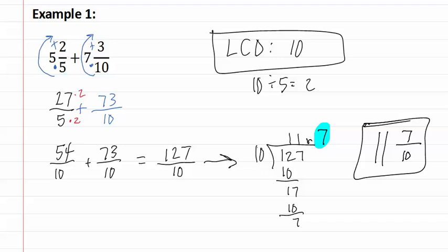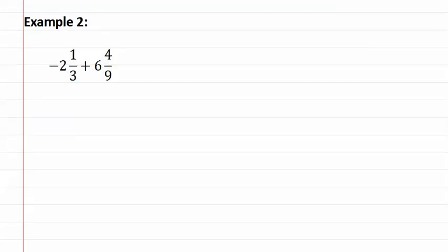Let's look at another example in example 2. Here's example 2. Remember, it's easy to start by changing both of these into a fraction with multiplying and adding in a clockwise fashion. So for the first one, I get 3 times 2 is 6 plus 1 is 7/3. But remember, it is still negative. 9 times 6 is 54 plus 4 is 58.